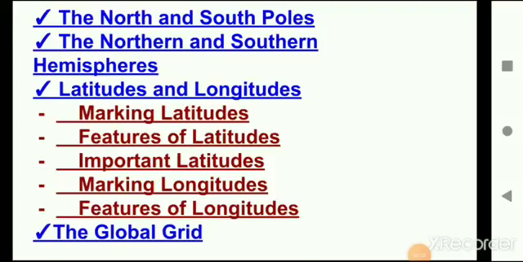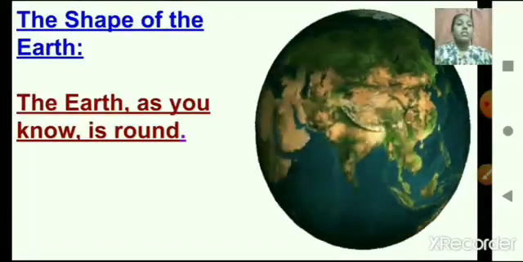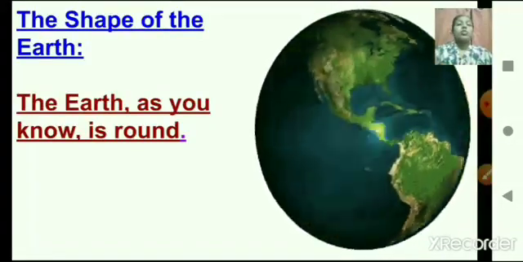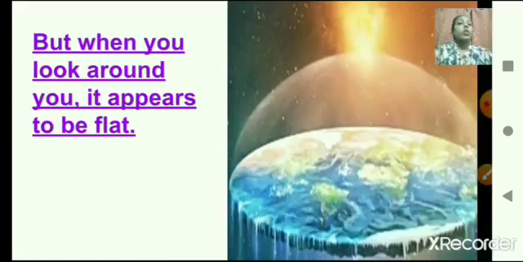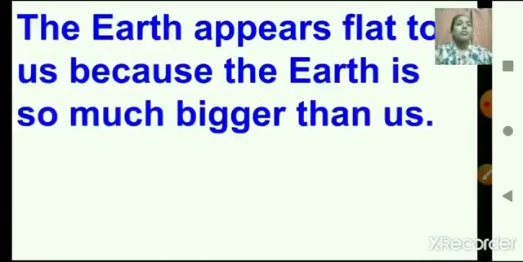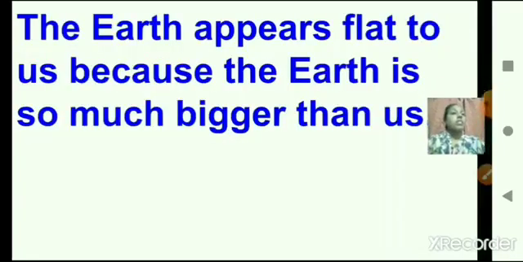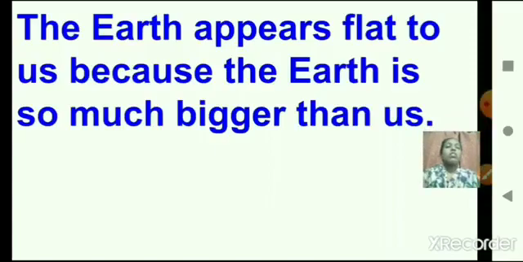Before we start with today's session, children, let us have a quick recapitulation about what we studied in our last class. The shape of the earth. The earth, as you know, is round in shape. But when you look around you, it appears to be flat. The earth appears flat to us because the earth is so much bigger than us.